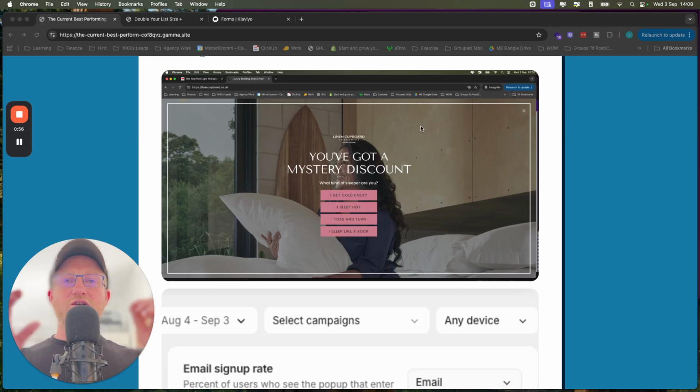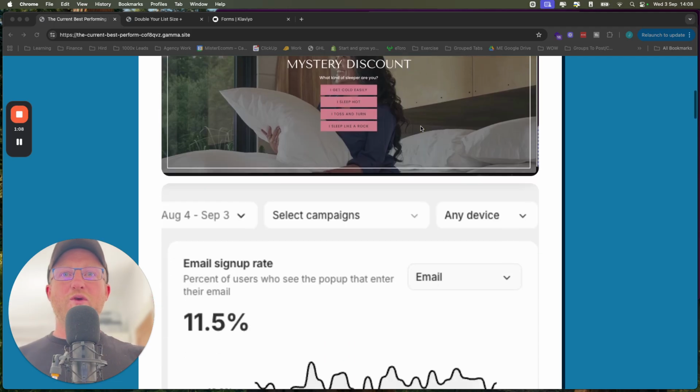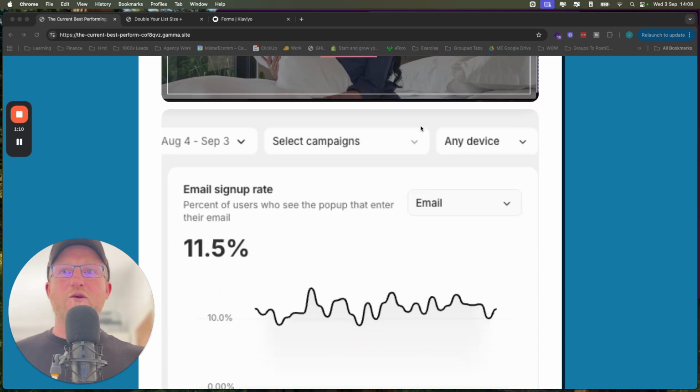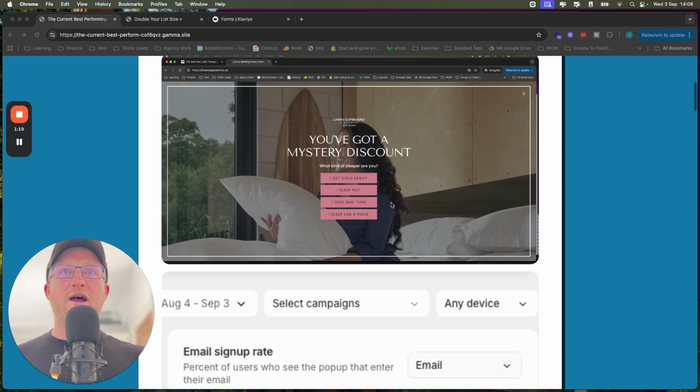So as you can see there, first of all, it's a full page thing, right? With Klaviyo, unfortunately, you can't do it exactly full page perfectly, but it works good enough. But this one here is set up with Alia, and you can see the sign up rate here, it's 11.5%. You may notice that looks different as well. Again, that's in the Alia pop-up.